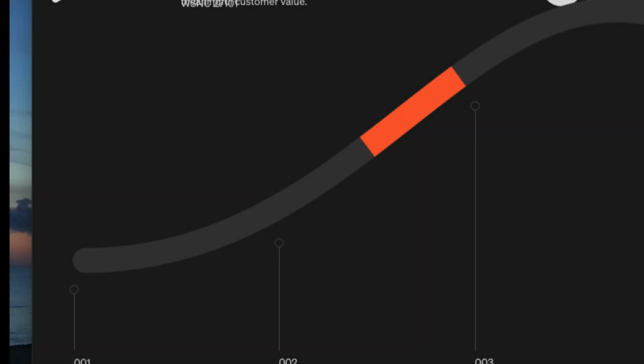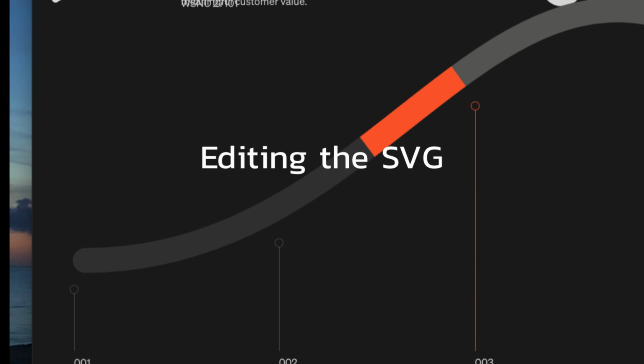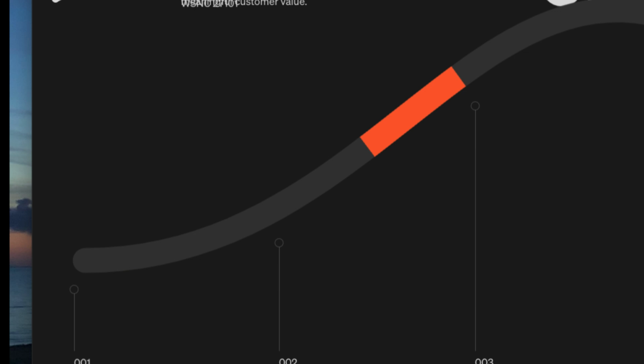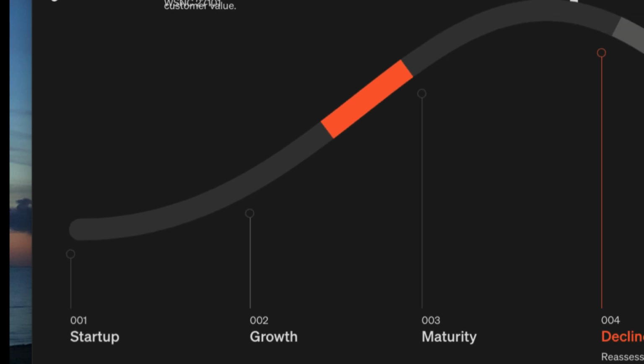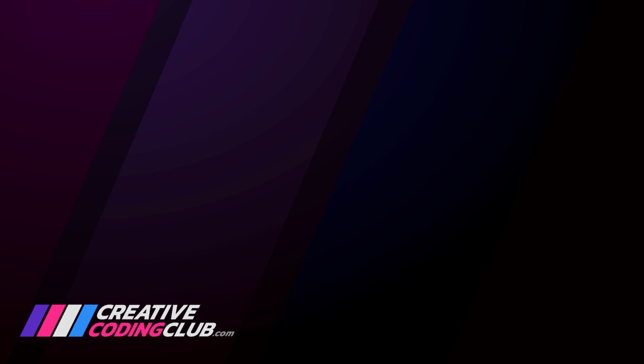And the reason this alignment is so important is because the site we are being inspired by has these vertical lines in the SVG that line up with the HTML content directly beneath them, okay? And if I grab this window and resize it just a little bit, that's going to squish the SVG and the stages, and we're still going to have that perfect alignment between the vertical lines and the HTML content. So with that said, let's move ahead and edit the SVG.